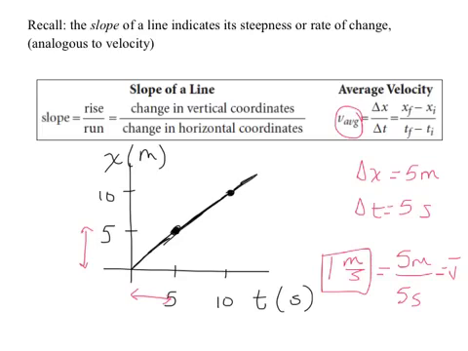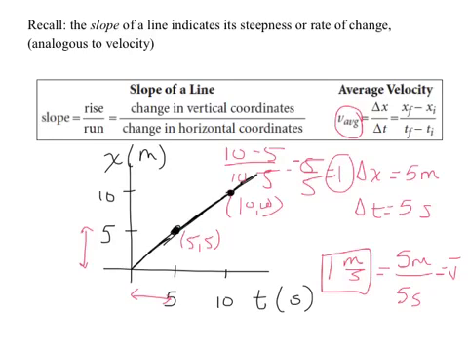We could pick another coordinate over here if you'd like to. Say (5, 5) and (10, 10), because that's what we have going on here. Now, if we find the slope, slope is change in y over change in x, so it's going to be 10 minus 5 over 10 minus 5, which is just 5 over 5, again giving us 1. The same exact value as we had before. So here's what we can say: the slope of a position versus time graph is the average velocity.